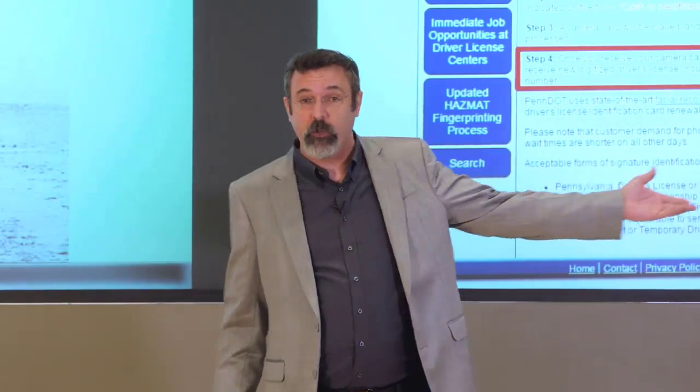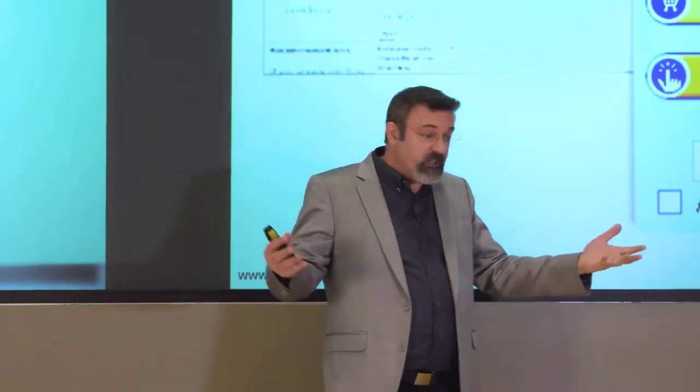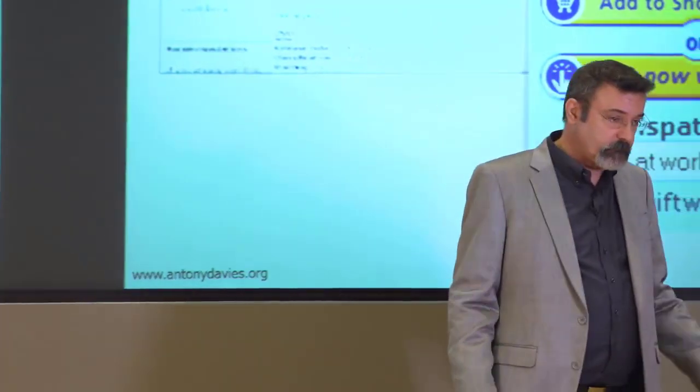If you would like to buy, God knows why, the Best of Bowie, you can go to Amazon and type in the Best of Bowie, and you'll get this. It says, buy now with one click. All you do is click. You click here, and they'll send you a CD. Or even better than that, you could download the thing. And 30 seconds later, you've got this music that you wanted.